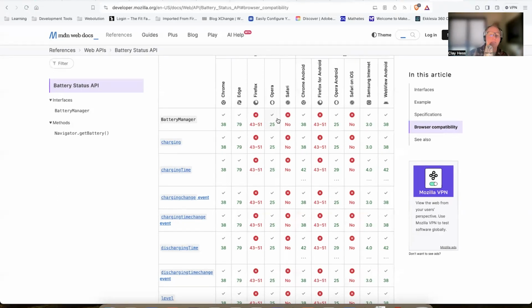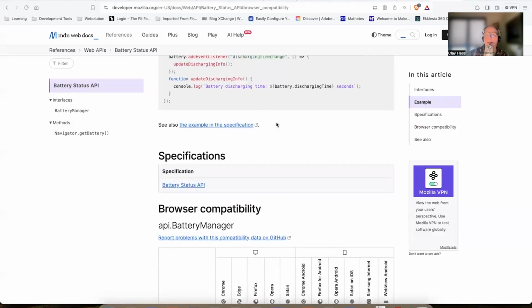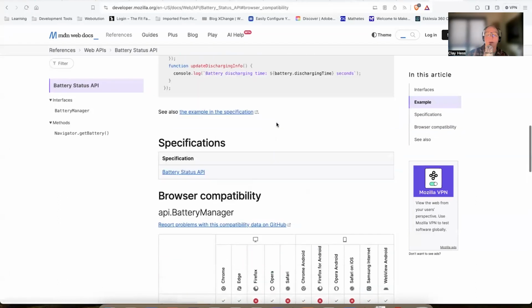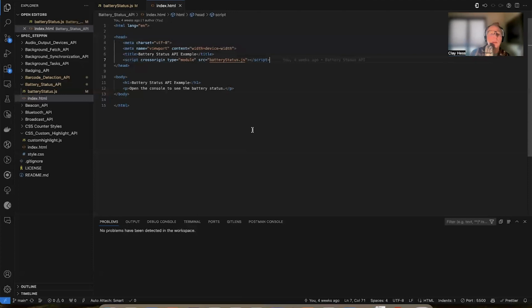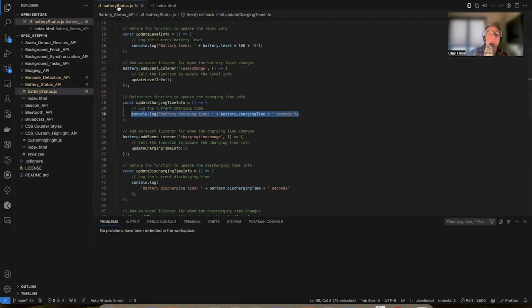So there's a bunch of methods and things that you can access in here, and I'll let you read it. But let's go ahead and dive in to my code. So the HTML is pretty straightforward. I don't have anything in the interface. I could build information where I could show the status, like on a progress bar type thing, and all that stuff. But I'm basically going to be using the console.